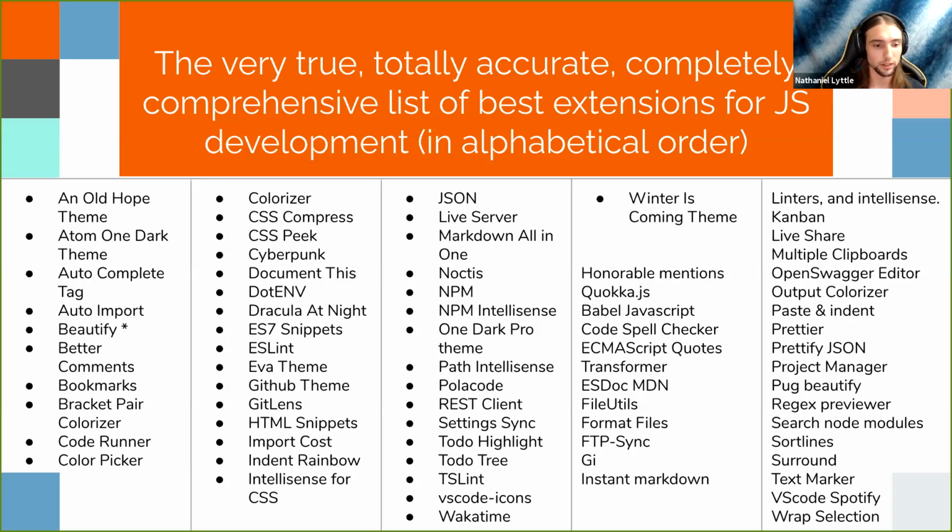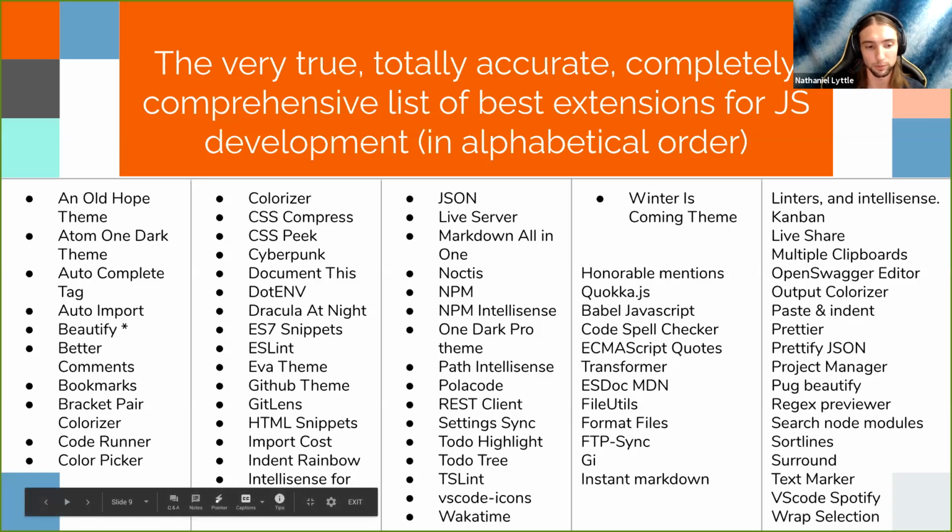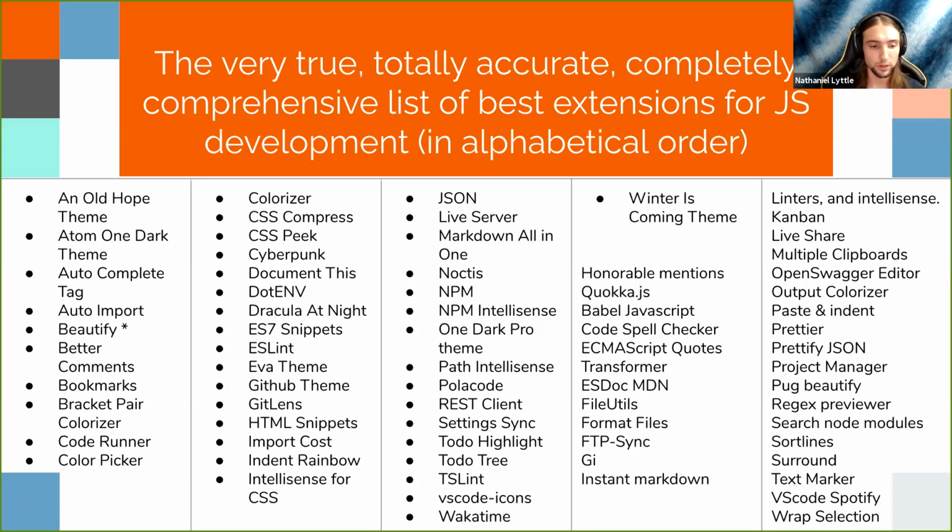Bracket Pair Colorizer is another really common one. Some people don't like it because of the color, but especially for new people, like for Kinsey students, I personally think it's a must. And actually, you want Bracket Pair Colorizer 2, not the original, just as a small side note there. Color Picker is really useful for writing CSS. It just adds a color wheel and allows you to generate your colors using that instead of going outside of VS Code to find those colors.